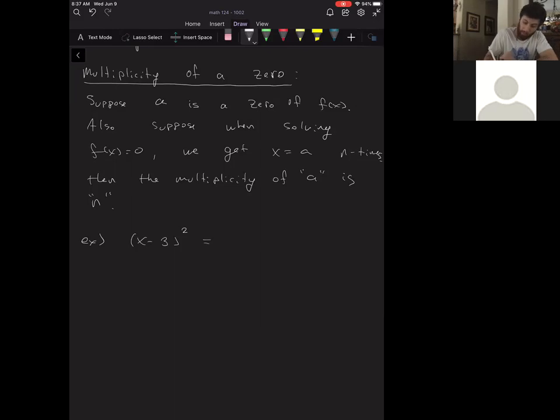Is equal to 0. So what does this mean? Well, we could take the square root. When we're solving this equation, we have something squared is equal to a number, so we could just take the square root of both sides. If we take the square root of the left-hand side, we just get x minus 3. So let's do all that.